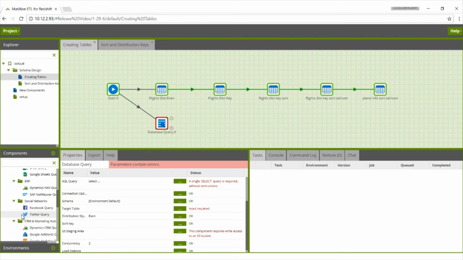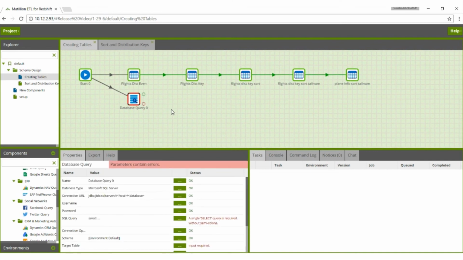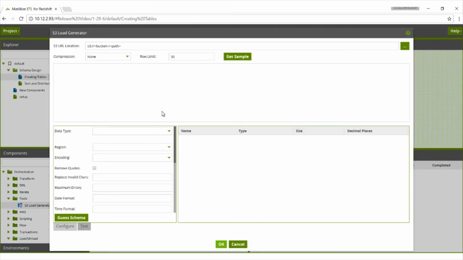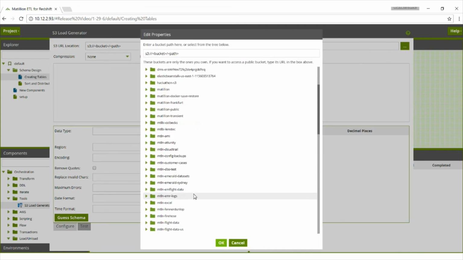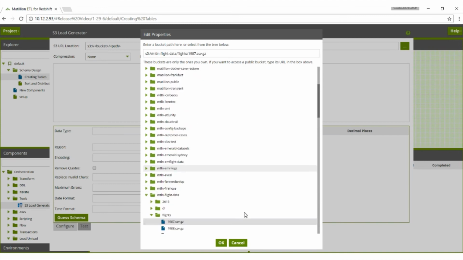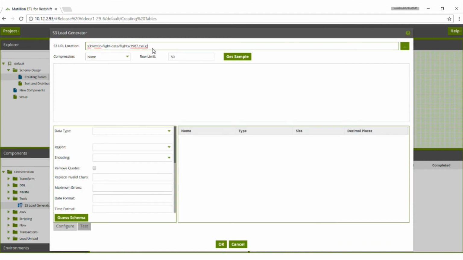Not just that, if your primary goal is to load data from S3, let's say, we have S3 load generator. It's just a tool to help you easily configure the S3 load component by simply pointing at a file. In fact, the main reason we're here is because I want to demonstrate a specific aspect. There are specific properties that I would like to discuss. So I've selected a specific CSV file from my S3 bucket. I know it's gzip compressed, so I'm going to choose that.